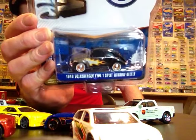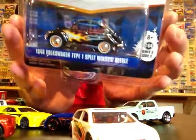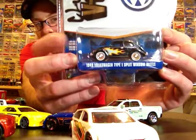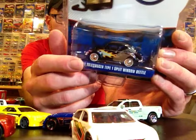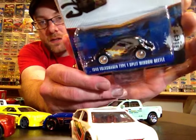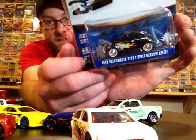Todd also picked me up one of the VDub Series Beetles — this is a really cool one with flames. I'm not going to crack it right now; all my VDub Series cards are still carded and maybe one of these days we'll do a cracking party and open all of them. This is the only one I got out of the newest series — the other Beetle was all messed up and I didn't message him back in time to let him know I wanted all the rest, including all the buses. So this is the only one he picked up, thinking it was cool enough for his collection, but of course I wanted it — it's awesome.